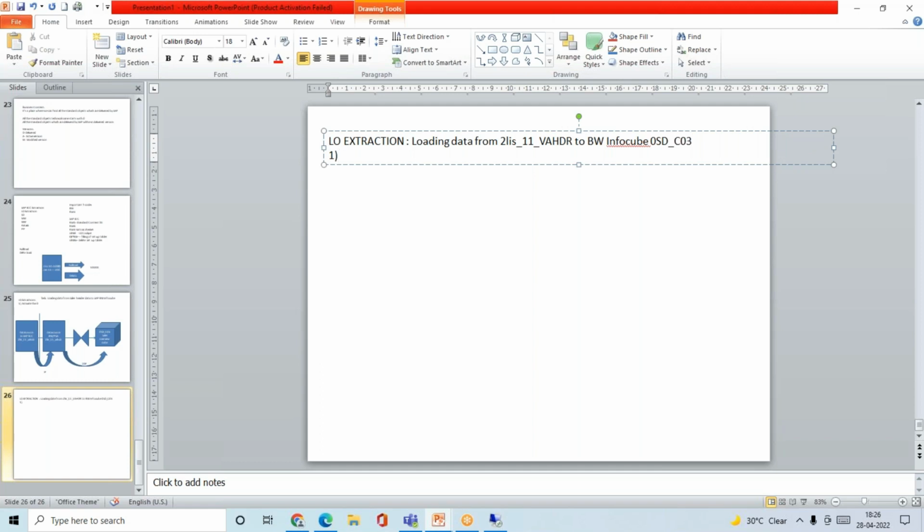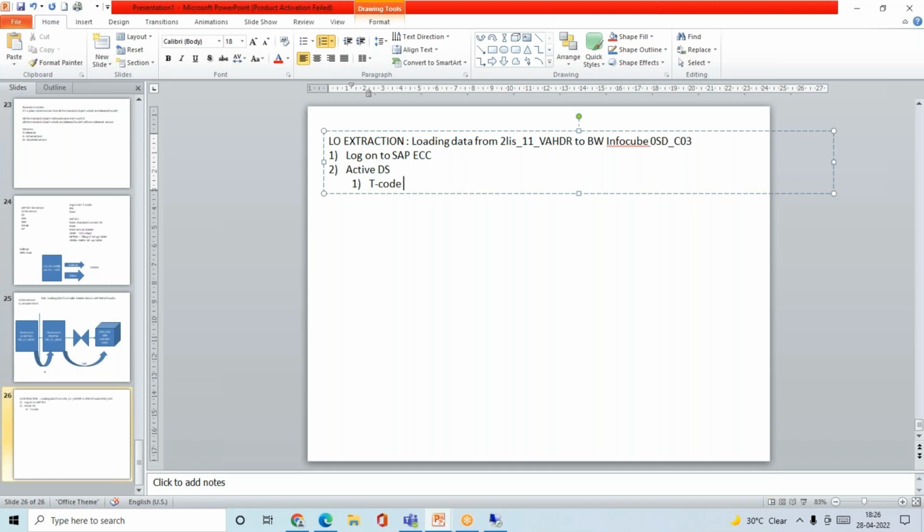First step, log on to the SAP ECC system, and then activate the data source. For this, what do we do? Go to the T code. What is the T code where we can find all the standard data sources in the SAP ECC system?